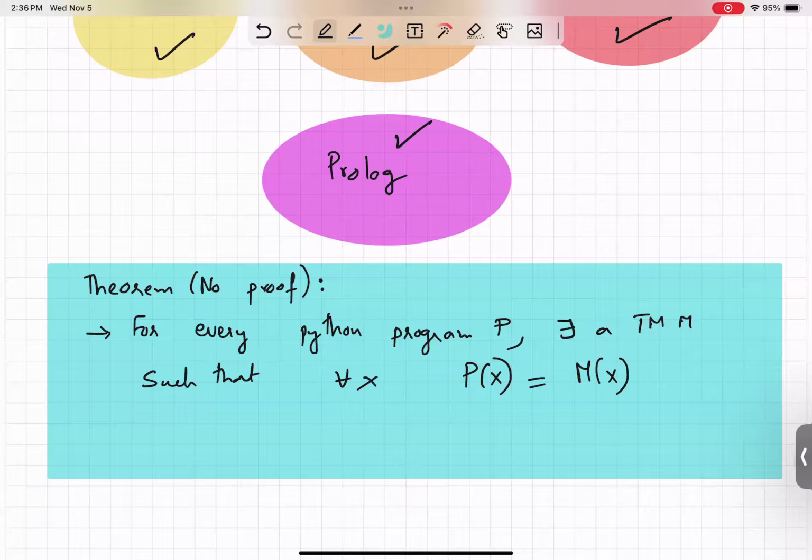All right? And not only that, if you think of majority, okay, if I ask you to solve majority on Python, how much time would you need? Any guesses? How much time would computing majority of x take in Python? If it's n, I have to scan every bit, so n. Right? I make one pass over the array, I add up the ones, and I know the answer. Right? Whereas the Turing machine that we wrote down, how many steps is it taking?